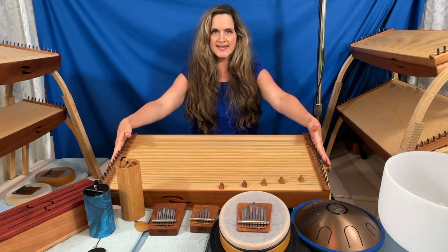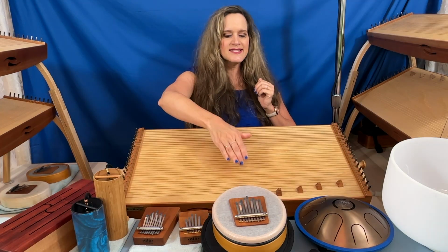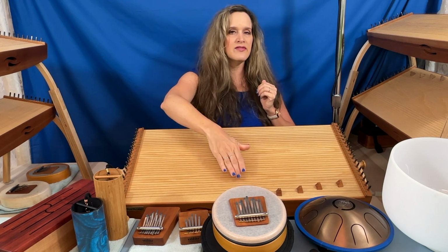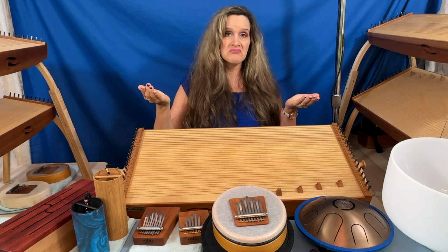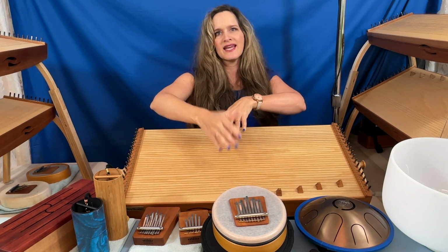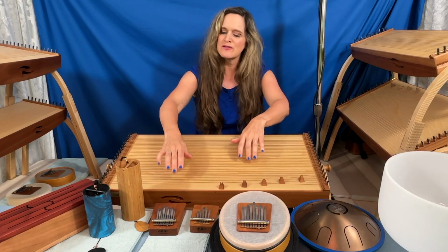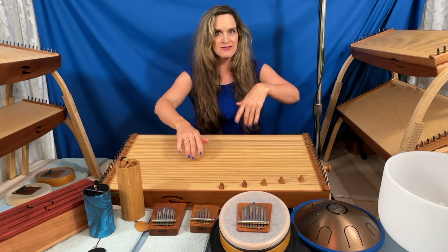You can also put it on a stand, like I have it here, and play it in a room full of people. It is a sound that you can place other sounds on top of. It's very easy and intuitive to play. Anyone can play it instantly, although we do offer trainings to learn how to play it even more beautifully and more musically.